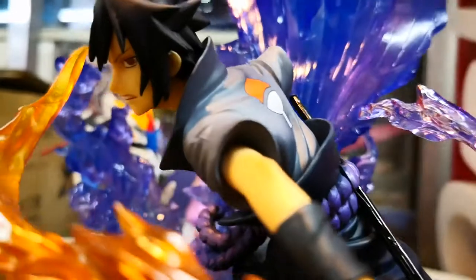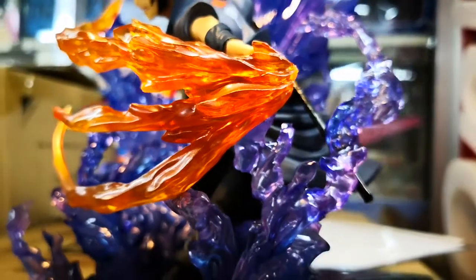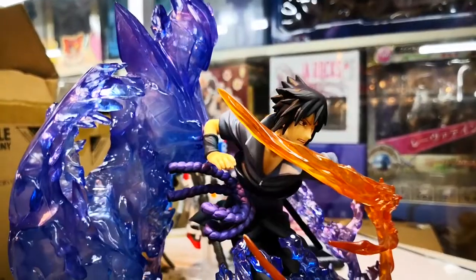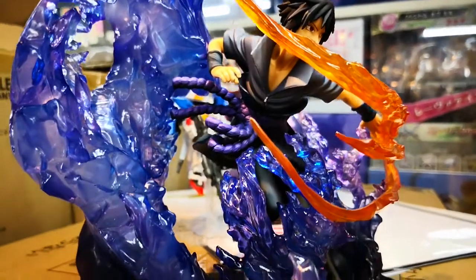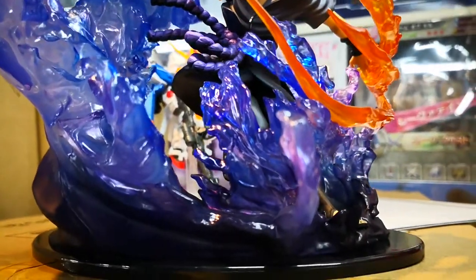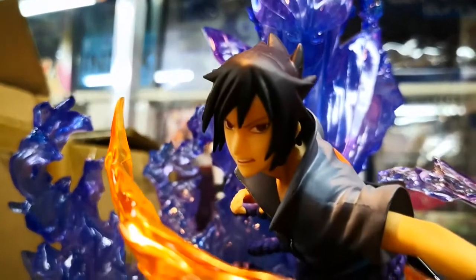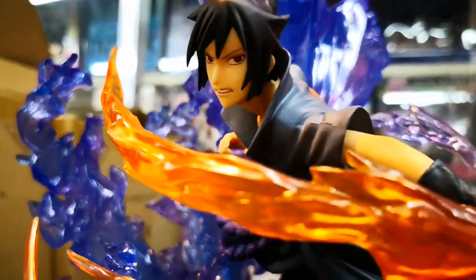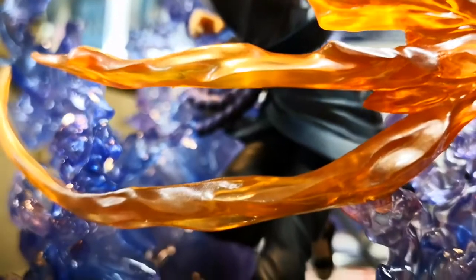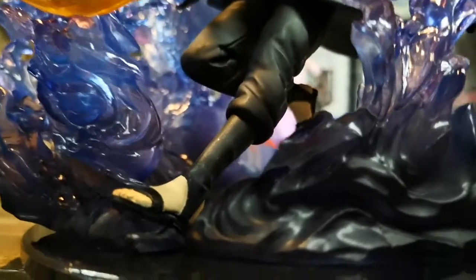Now we have Sasuke out of the packaging. You can see the great detail and attention Bandai Tamashii Nations has given the figure, along with nice effect parts. That's it for my quick unboxing of some of the advanced samples that Bandai Tamashii Nations has given us. Most of these items will be on display at Great Toys branches, and some of them will be out for reviews.